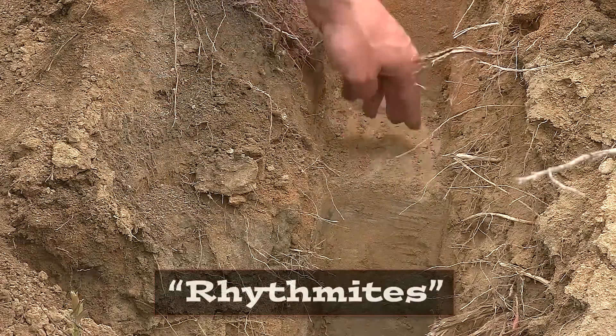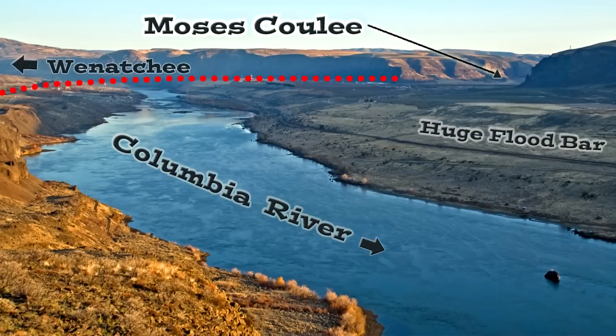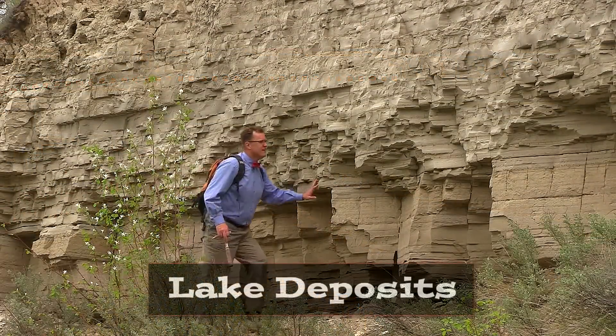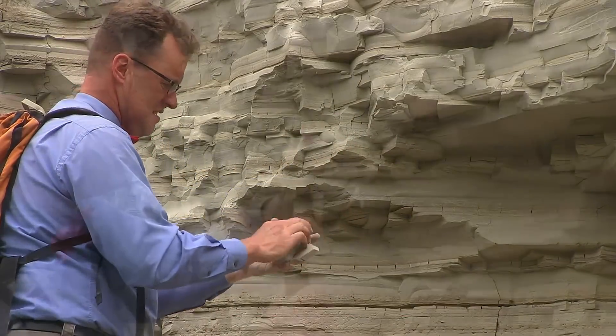Fine-grained, chalky sedimentary material deposited at the bottom of this Ice Age water. Each rhythmite is talking about an individual flood event. And maybe not all of the water surging up the Wenatchee River Valley is coming from the north — Moses Coulee is not very far away, and there was a big broad giant flood bar that sealed off the mouth of Moses Coulee, trapping water and sending more slack water upstream and into the Wenatchee area.